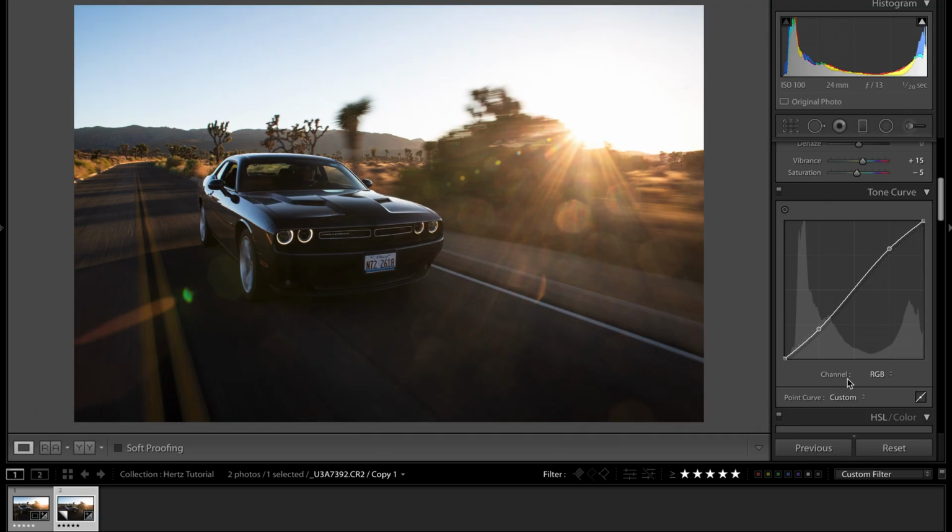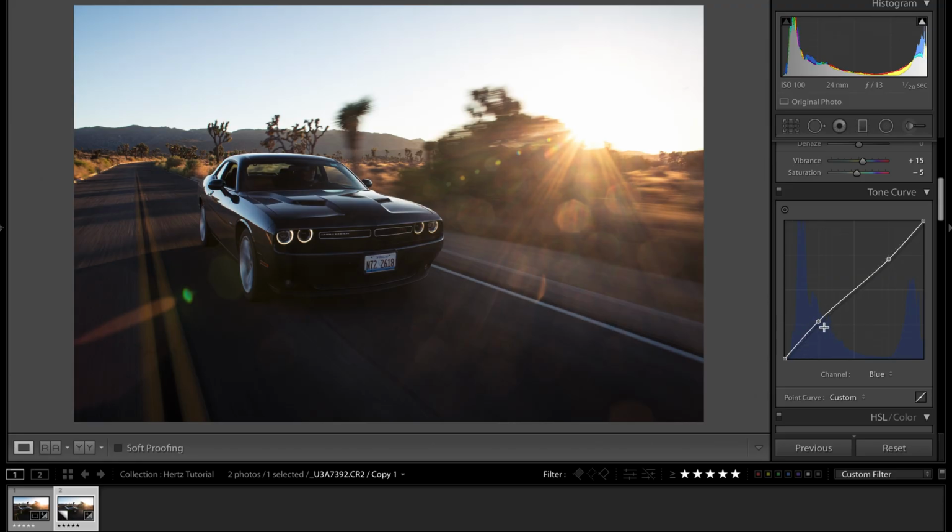And now, a personal preference of mine is to have a little bit of blue in the shadows and slightly warmer highlights. So where it says which channel you're selecting in the tone curve, I drop this down into the blue section right here, and then I like to push up a little bit of blue into the shadows and drop down in the highlights. So this will actually push blue into the shadows and yellow into the highlights, because if you take away blue, the opposite of that is yellow. That's why you get the yellow in the highlights.